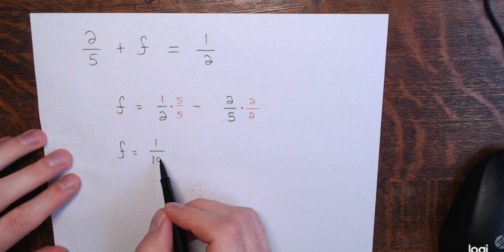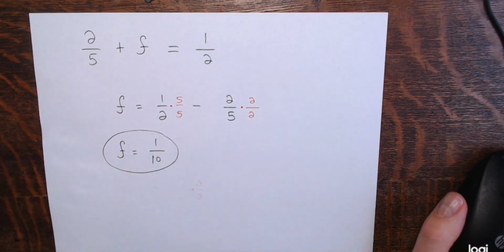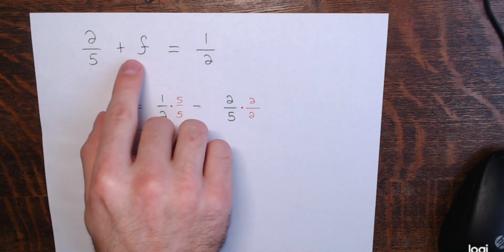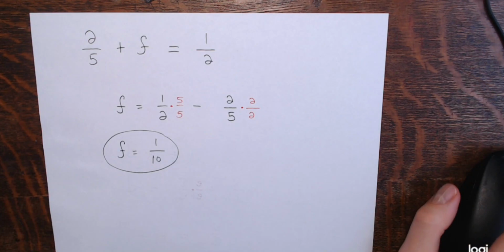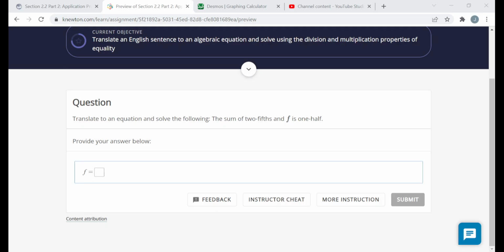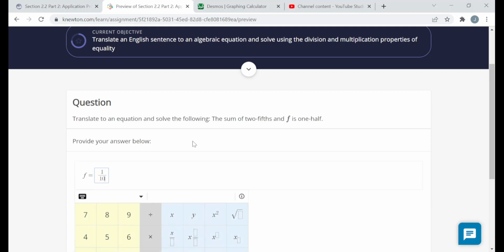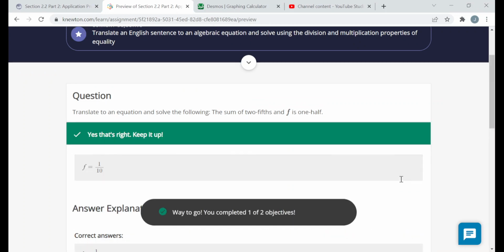And that's a simplified fraction. It doesn't simplify any further. There's your solution. And again, you can check that. 4/10 plus 1/10 is 5/10, which would be a half, right? You'd have a half equals a half. That works out after checking mentally. Alright, so that's what I'm going to enter, 1/10. Alright, so that objective should be done.